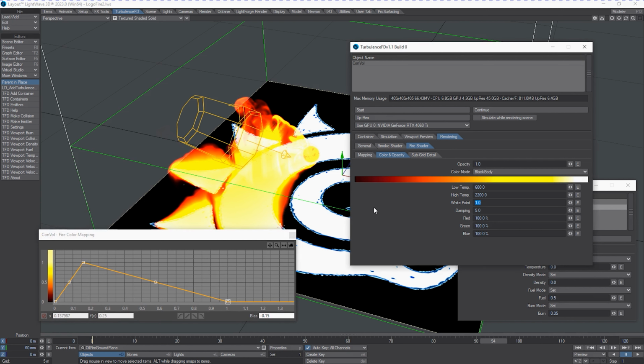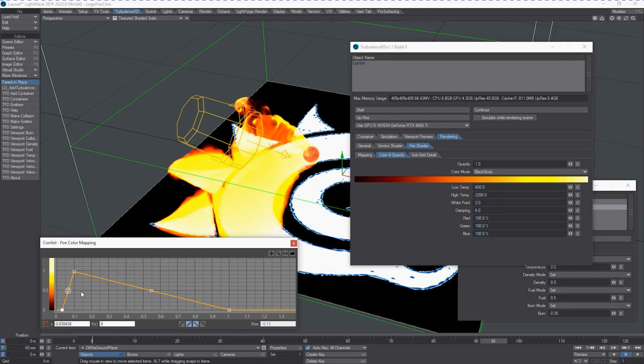We're going to add a little bit of dampening to this, and the white point is going to get changed. And we're going to change this so that it's a tighter curve. And this is the beauty of TFD's OpenGL functionalities. We can get this wonderful redraw in real time that looks great, and with the exception of some of the subgrid detail and other texturing functions of it, it gives you a really good approximation of how this fire is going to look. So I think we'll work with something like that. Maybe pull this in a little bit, give it another spike.